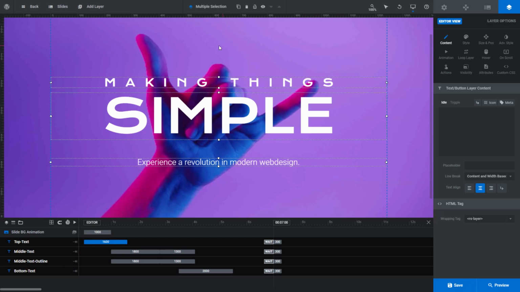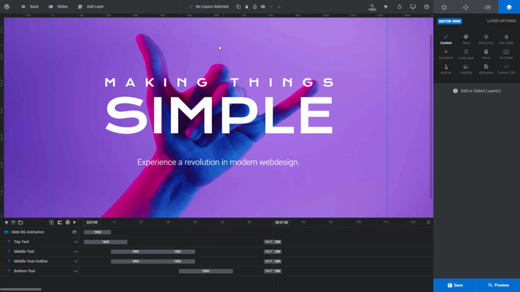If you'd rather use your keyboard shortcuts, when you press Ctrl or Shift on your keyboard, you will see the select tool icon in the top toolbar change to reflect your current selection method. Here I'm holding Ctrl down and you can see the icon has changed to add to select. Now I'm holding Shift and you can see the icon has changed to the drag to select icon.